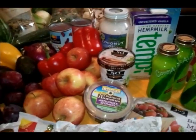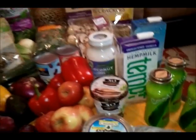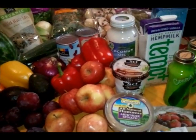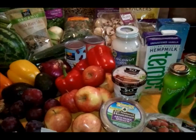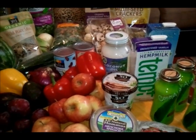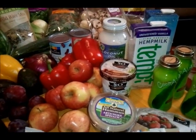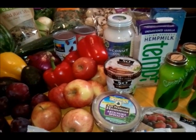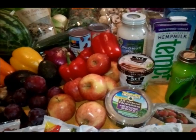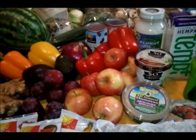So that's really great. Another thing that I like to add to my smoothies is coconut oil. And I just went and bought a bigger jar because I've been going crazy lately using coconut oil pretty much in most of my recipes. In the past I used to use flax oil or olive oil, and I just find that this is a great way to get the nutrients from the coconut oil into my diet by sauteing vegetables or by taking it orally and also adding it to my smoothies. So be careful because it has a high calorie and fat content, but I have a very, very low calorie diet as it is, so that's one of the ways I get some extra fat in my diet. So just be cautious though, but it's wonderfully healing.